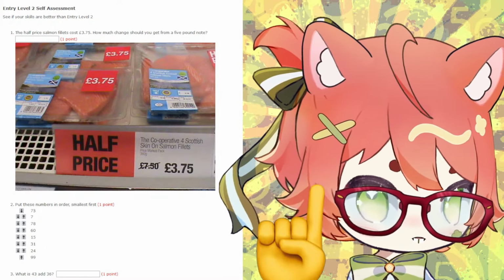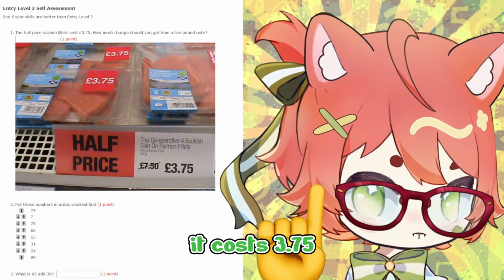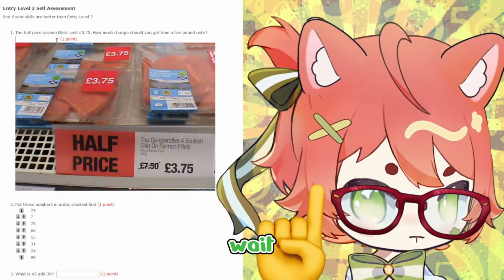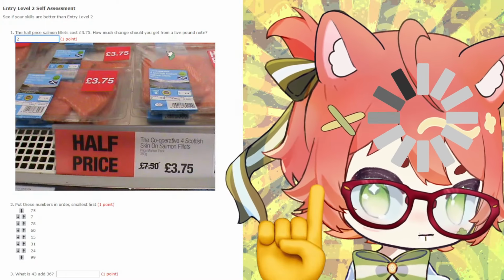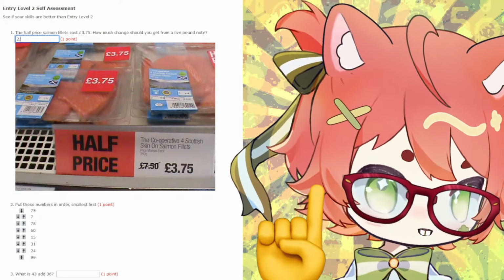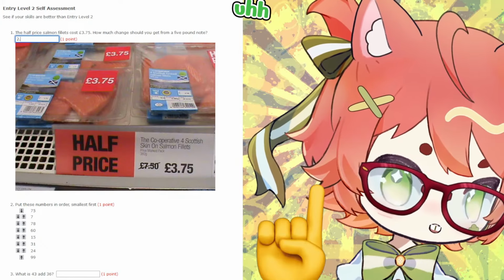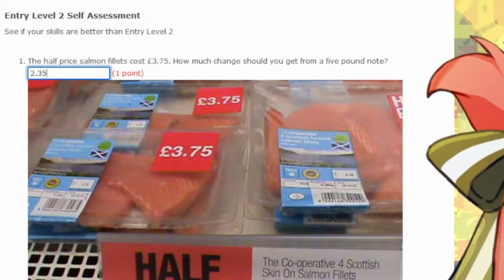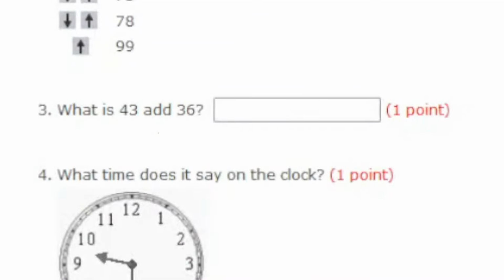Wait. So, 5? I hand in a 5-pound. It costs $3.75. I get two... Wait. I get two seventy-five. Wait, how much 75 till 100? 35. 235. Yes.